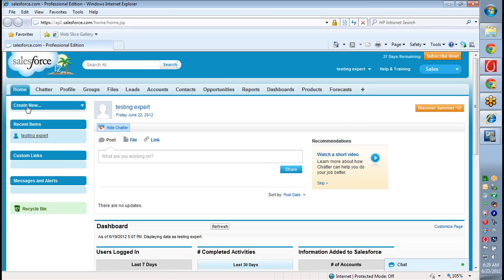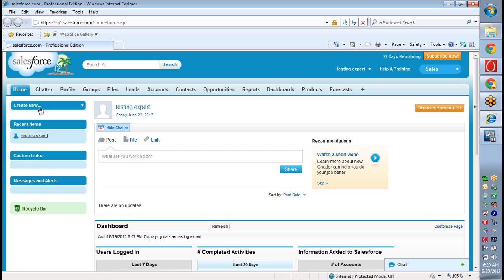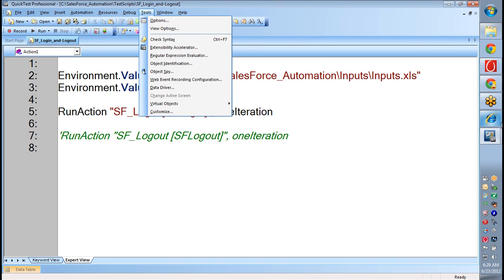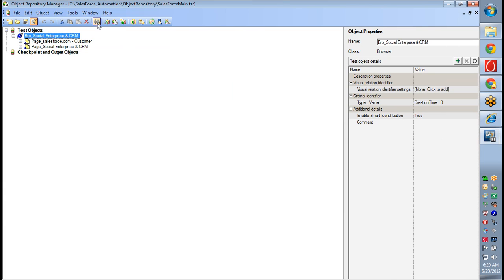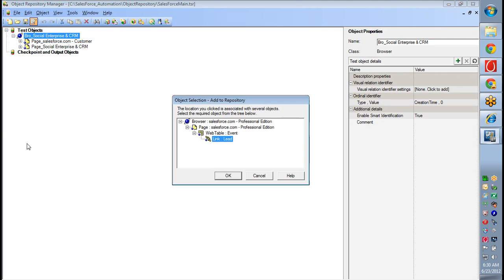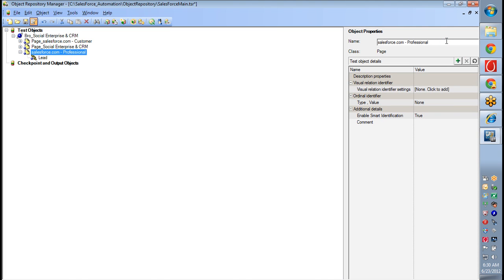Now I have to add this lead. I'm in this position, going to object repository, shared object repository. Where is the shared object repository? Luckily this window is there. If that window is not there, you can keep your control button down and click on this one, and you will get this pop-up. Then click on lead. So the link is added to your object repository. In yesterday's last class I told you these names are taken by default, and you should try to change them.